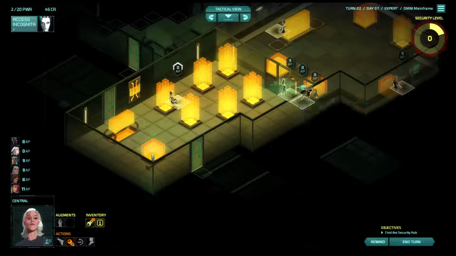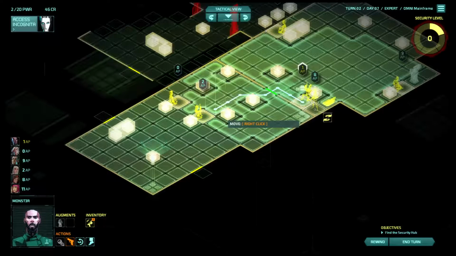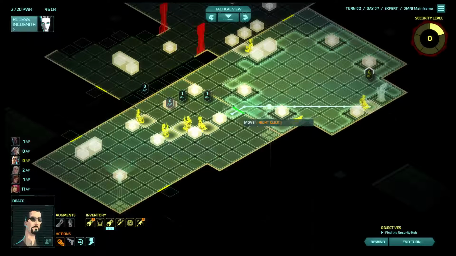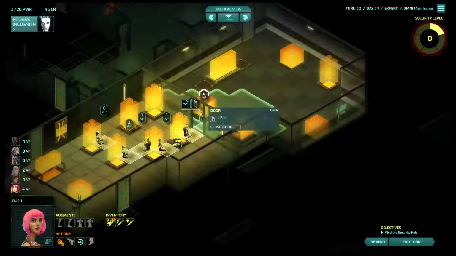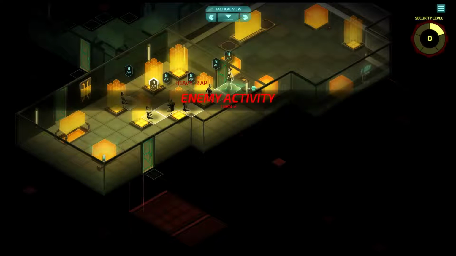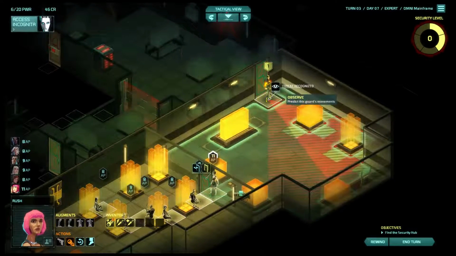Alright, let us advance on them menacingly. We don't know where you are, but we know you're over in this general direction. I do appreciate all of these, I don't know what these are. Is this corporate art? Are these just sculptures, or do these things have some kind of actual purpose, I wonder? I really wish your agents could move through each other. I suppose that would take a little bit of the strategy out of the game, though. Let's just keep advancing. Those are the same uniforms from the research lab. Wow. Been fighting the same adversary the entire time. That guy has a long path.